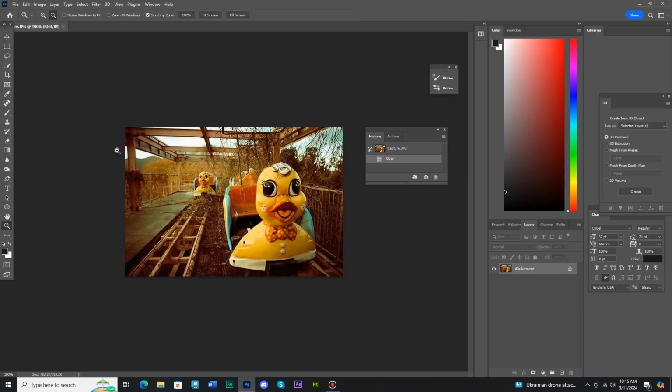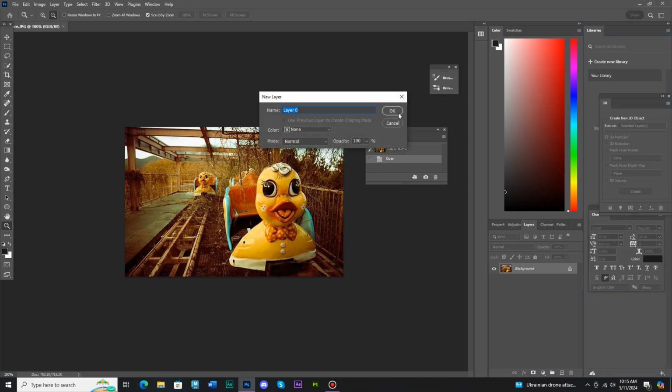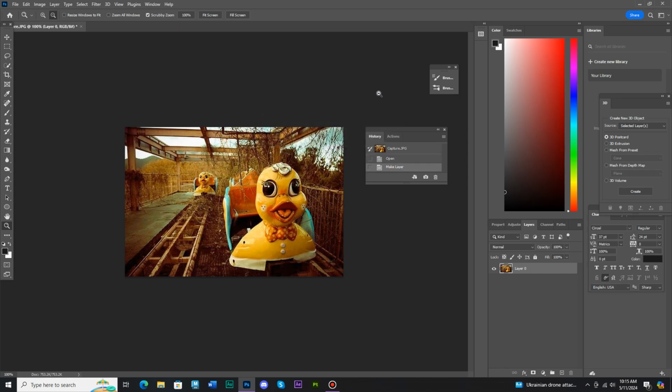Here's a photo we can use, not for reference, but something to play around with a little bit. If you're into abandoned amusement parks, you probably already recognize this place, Aqualand. Yeah, that little duck roller coaster is hard to miss.